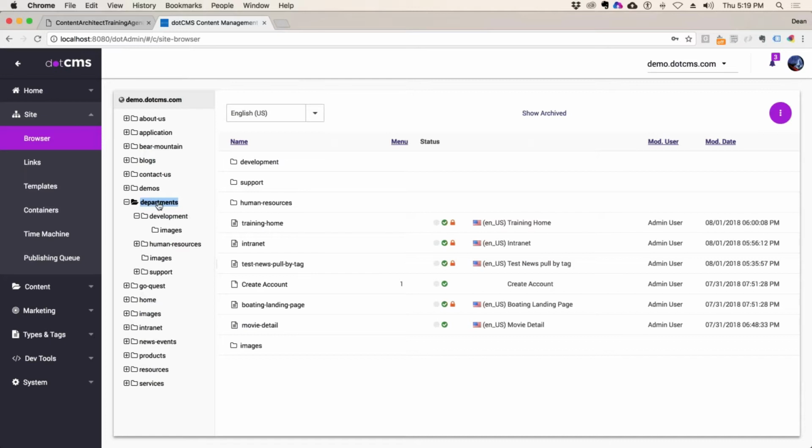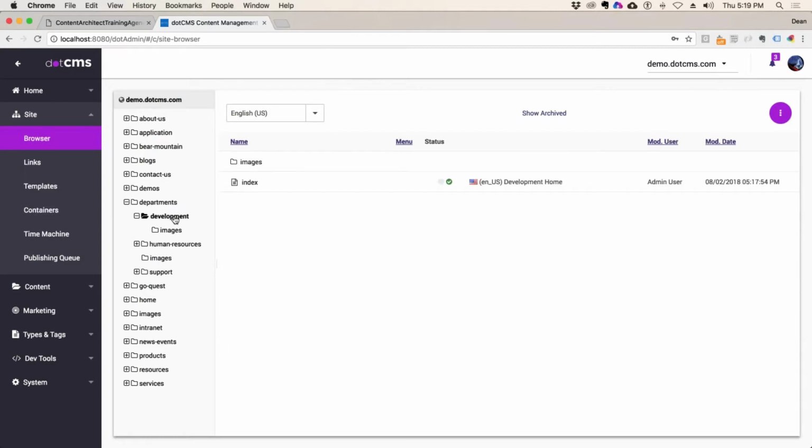If there is really a development department, a human resources department, a support department, et cetera, in my organization, I'm not going to give development the ability to edit departments and call it astronomy. I am not going to give him any access to edit that name of that folder at all. Or the same for human resources, same for support. I am going to give the developer the rights to add maybe new pages and new things inside of his own little development department. But I am not going to allow him to see the other sibling folders, which would be human resources and support, right?